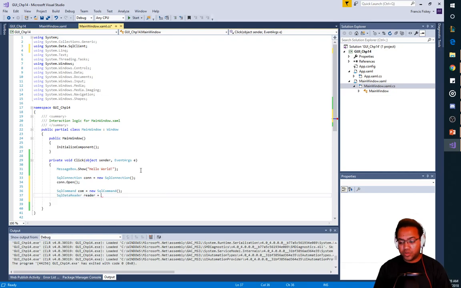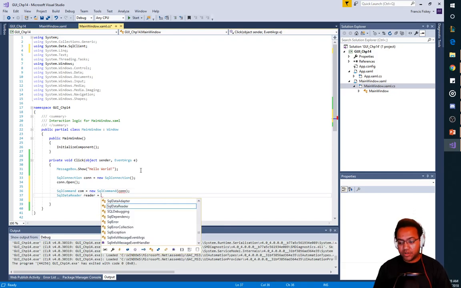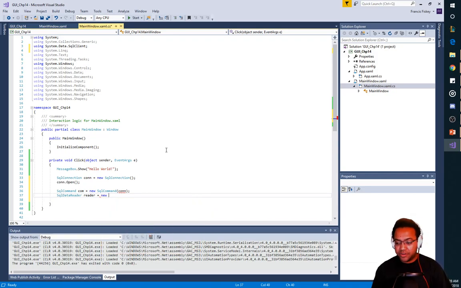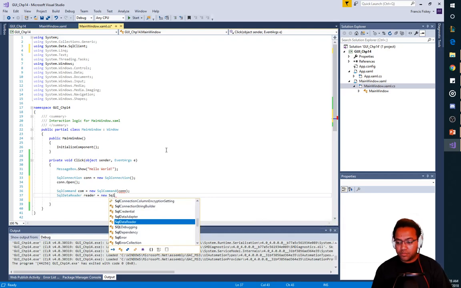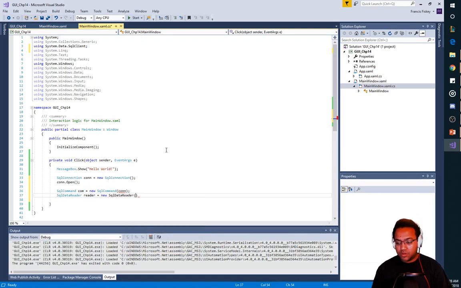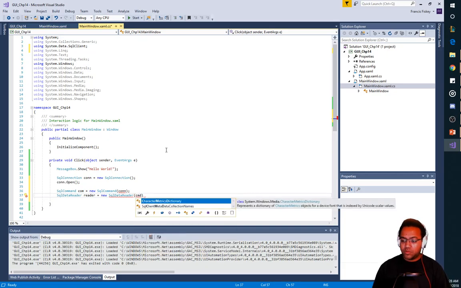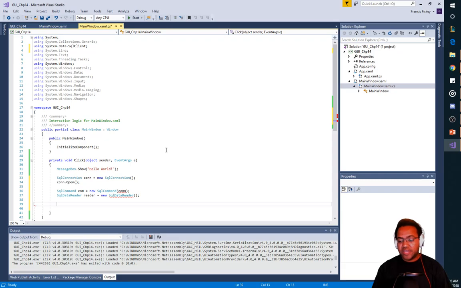Reader equals, and I guess I can say con here, and then SqlDataReader equals, I guess it is new SqlDataReader, isn't it? Yep. And then command. Okay. And then I can do some stuff, right?